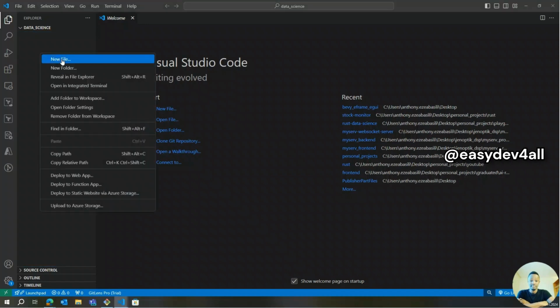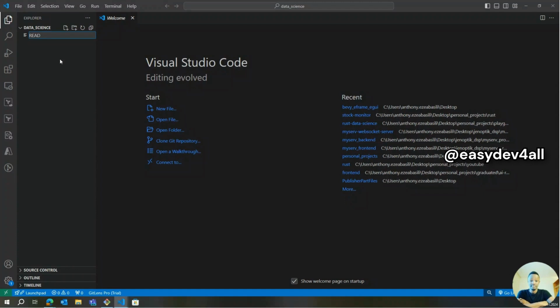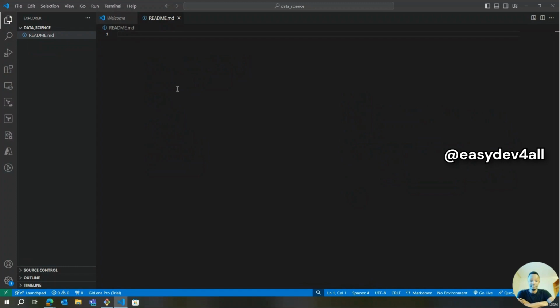In terms of structure, I'm gonna maybe create a file again, like we used to do, readme.md. And in here, what we're gonna do is also really gonna be straightforward. So I can maybe say table of content. And what I would like to do here is basically keep it quite simple. So we generate some data. This is more or less the process we're going to follow. So generate some data and then we will import linear regression. Again, like I said, I'm just going to keep it quite simple and basic.